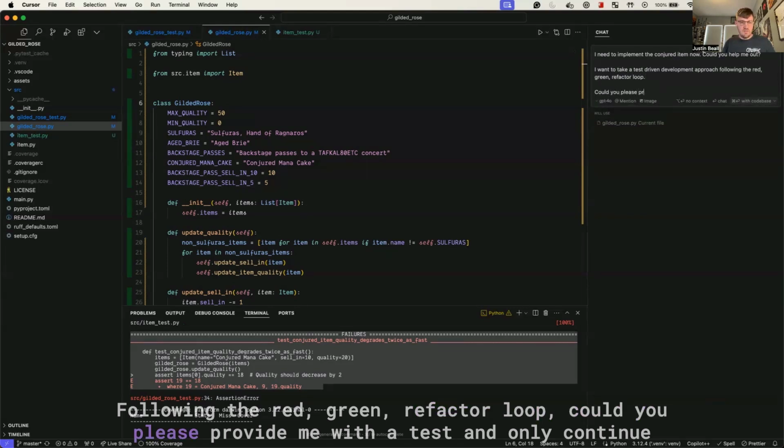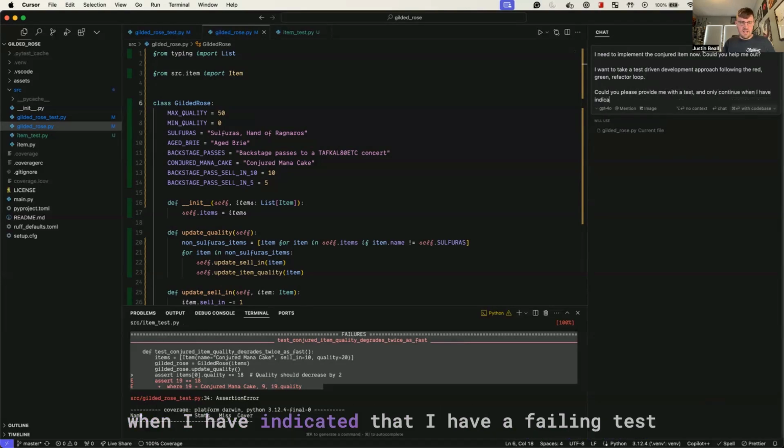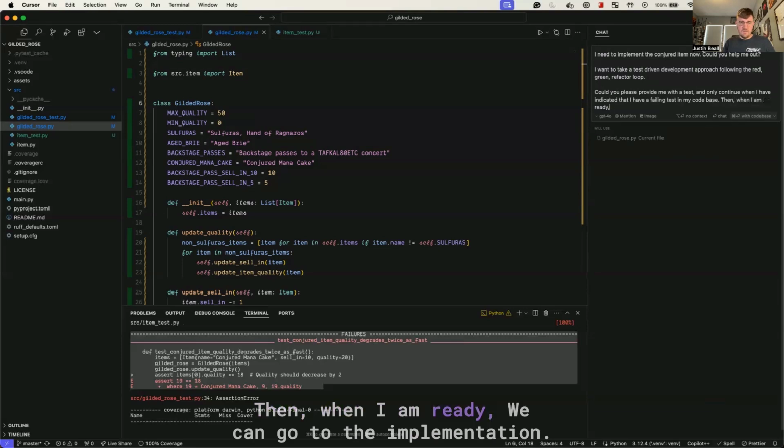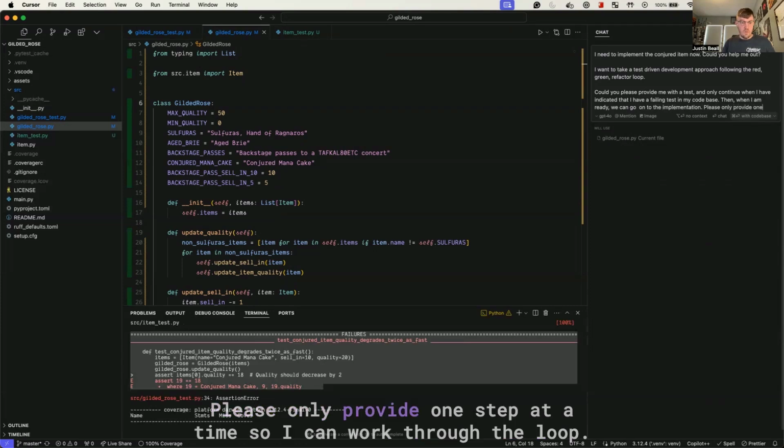Could you please provide me with a test and only continue when I have indicated that I have a failing test in my case. And when I am ready, we can go to the implementation. Please only provide one step at a time so I can work through your loop.